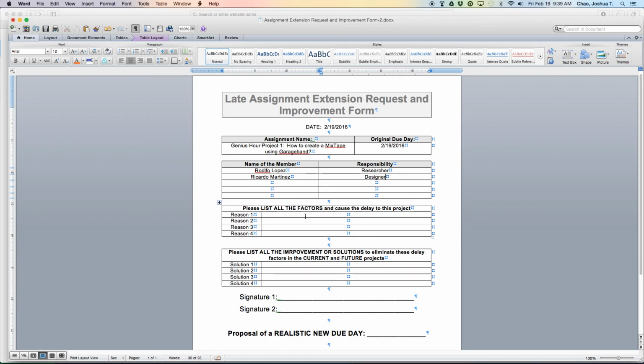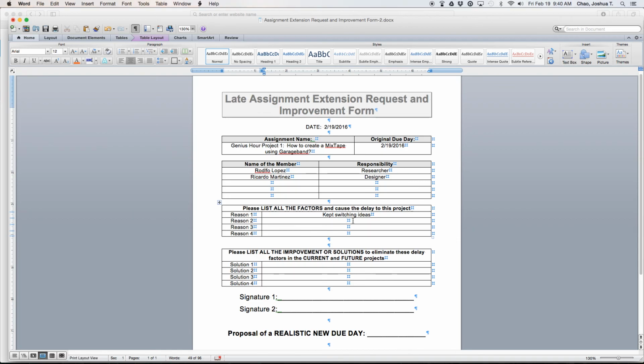Okay, now the reason that they have for this group is they're saying they kept switching ideas. Now that's a legitimate reason. However, do not take this too far. But they had a hard time choosing what kind of song they wanted to make, so that's okay.